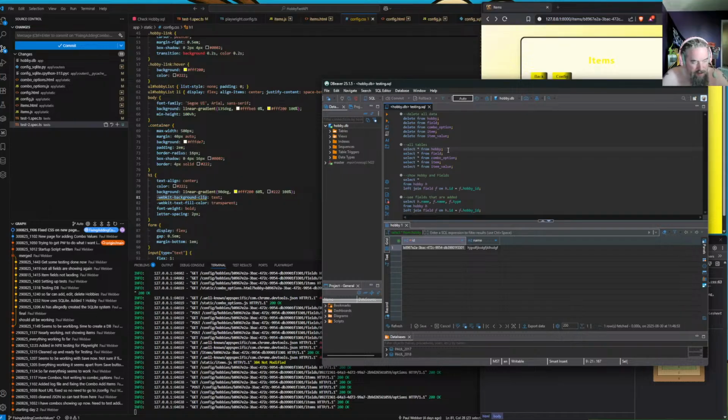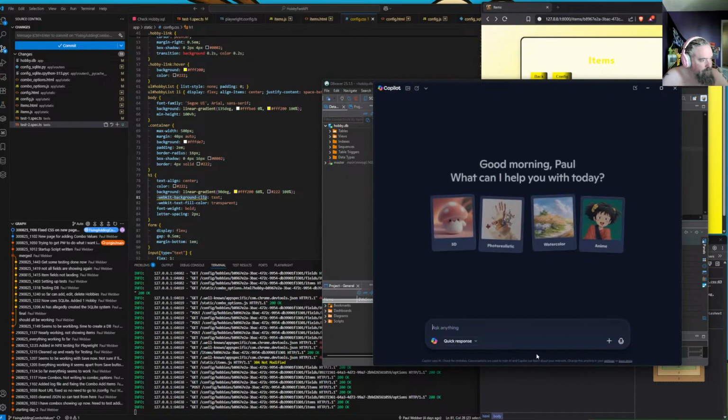So let's just, I want to, in DBeaver can I change the default key Ctrl+Enter to F5 to run code.